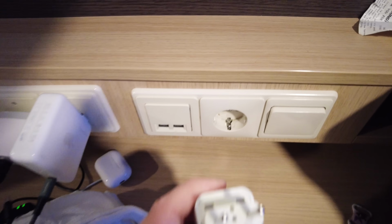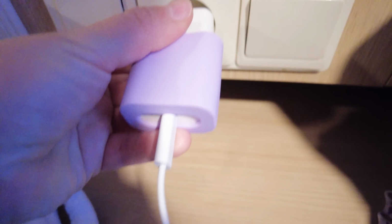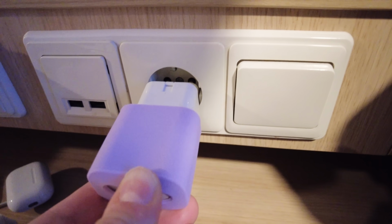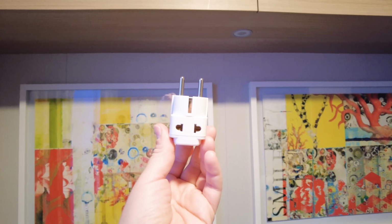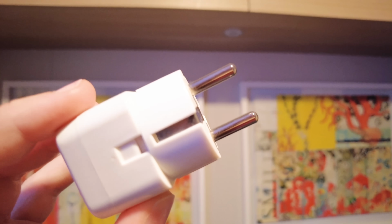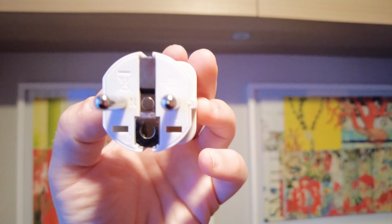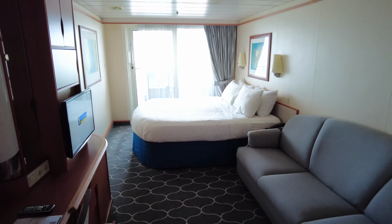Even if you only have two people in your cabin, you may start bickering over who gets to charge their phone, smartwatch, etc. So to better prepare, you want to purchase a European power adapter or a USB hub that you can use on a cruise ship. Remember, you're not allowed to bring a power strip or a surge protector, but you can usually bring a USB hub or one of these European power adapters so you have more outlets that you can use.